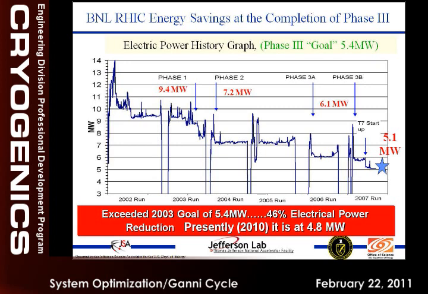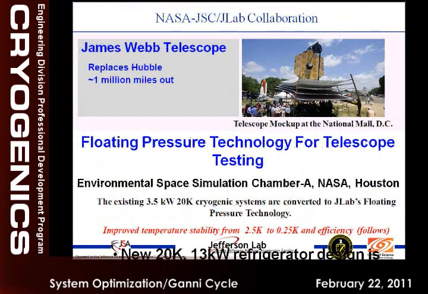They're doing exactly the same experiments. This is where they were. They believed they had optimized everything they could. Everybody believed we were running it like that, there's nothing more to say. And they're doing every experiment they were doing even here, at 4.8 megawatts. And their reliability is a lot higher because they're not pushing the plant. They have a lot more spare equipment there in case something goes wrong. So, next comes NASA.